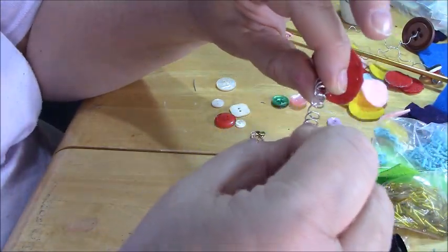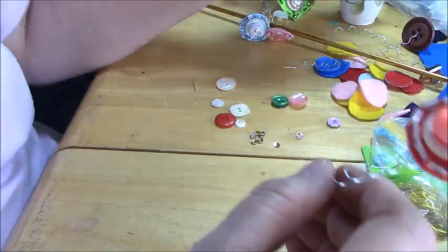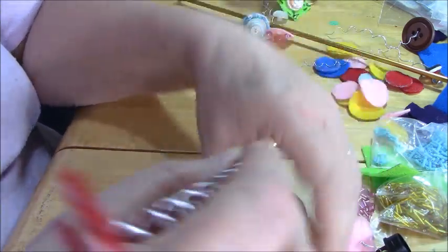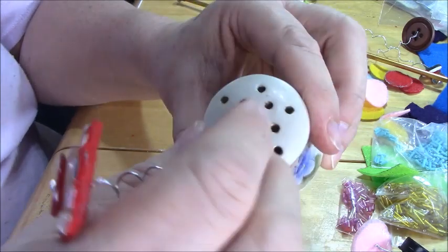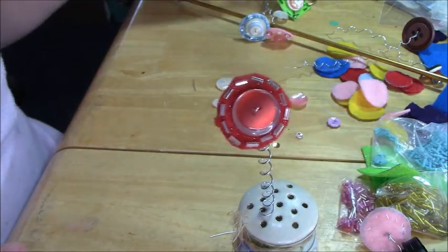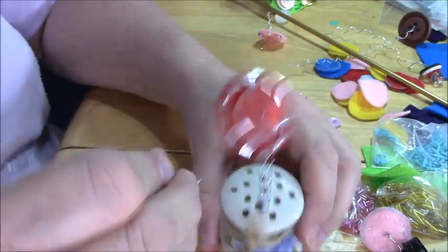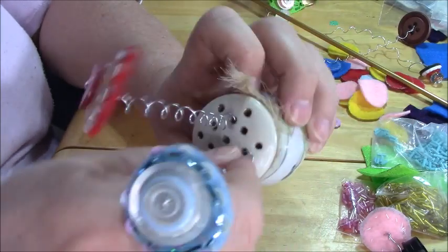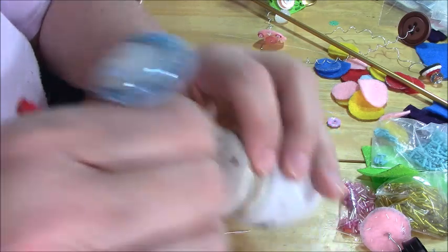Then you're just going to pull it out as long as you want it. To get it onto the shaker, you just wind it in — it literally winds in. Just kind of turn it and it'll go right into your shaker. Then you can just wind each one in. You're going to leave a little straight end if you want, and just wind it in. I think a whole bouquet of these felt ones would be really cute.